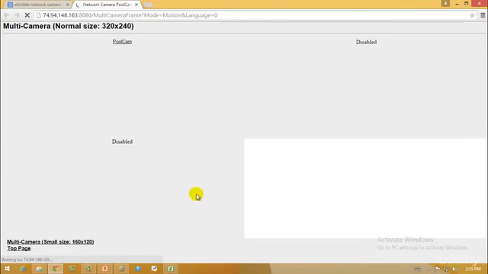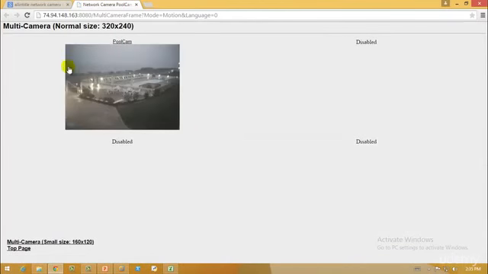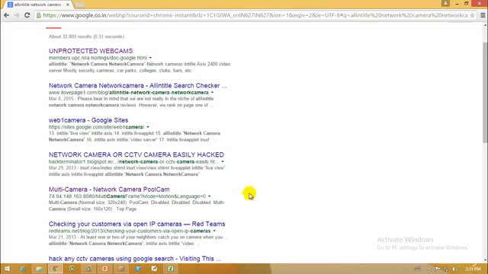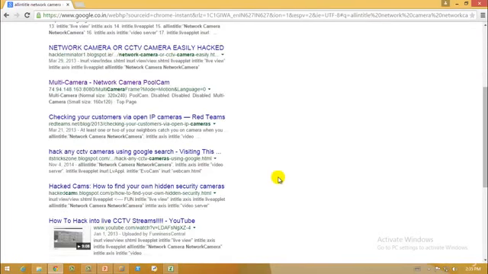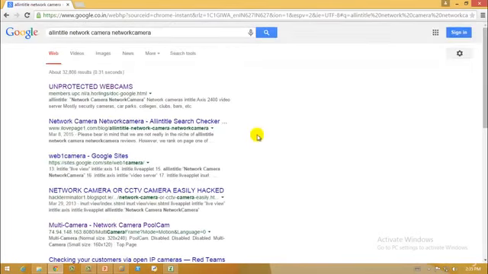As you can see, I can actually see the camera of this random location. I don't know where it is exactly, but I can see this. You can see that it is live, and these other cameras are disabled, and this is the normal camera. Now you know how we can hack into any CCTV camera that we want. After that we have intitle, a query that restricts results to only pages that contain the query term that you have specified, and it only shows websites that mention that term.